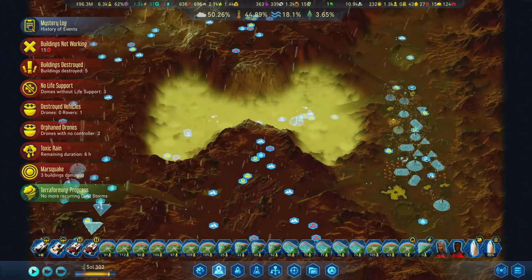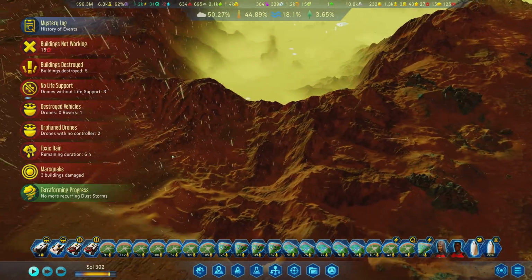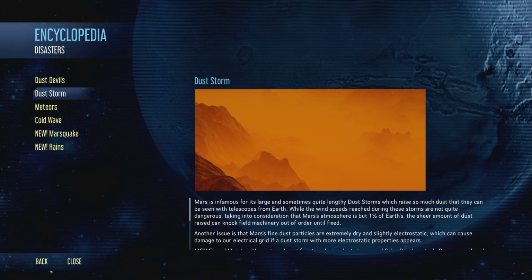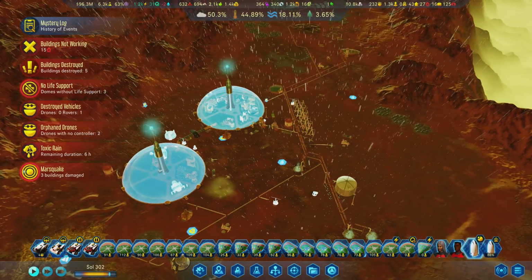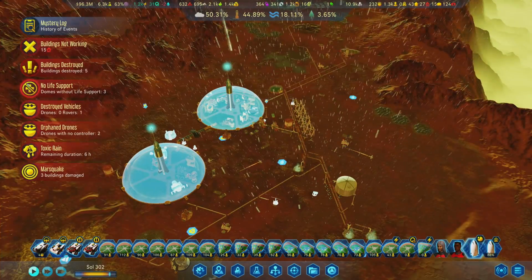Blue skies are a thing. Not during the toxic rain, of course, but hey, it's pretty much a thing. And so no more reoccurring dust storms, because we are at 50% atmosphere. Yay. Very much yay. It still says 3 buildings are damaged by the Mars quake, but you can't click this and have it zoom in.